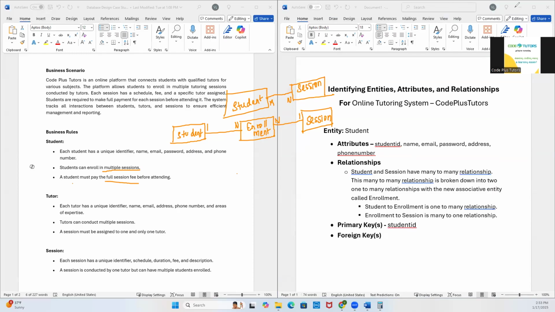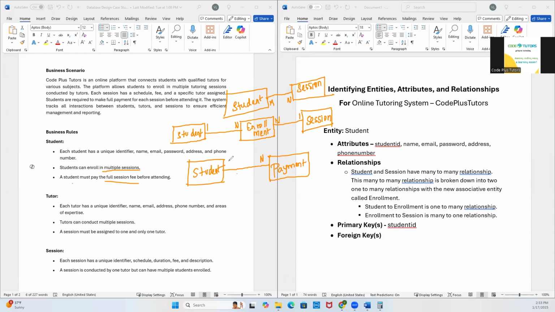So now when you talk about student and payment, one student can make many payments because the student can enroll in multiple sessions.